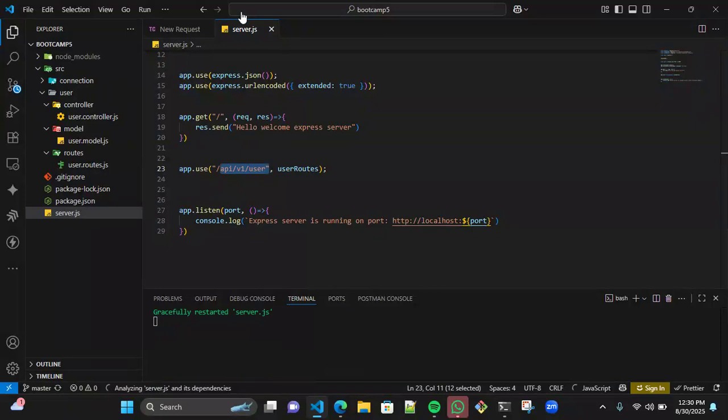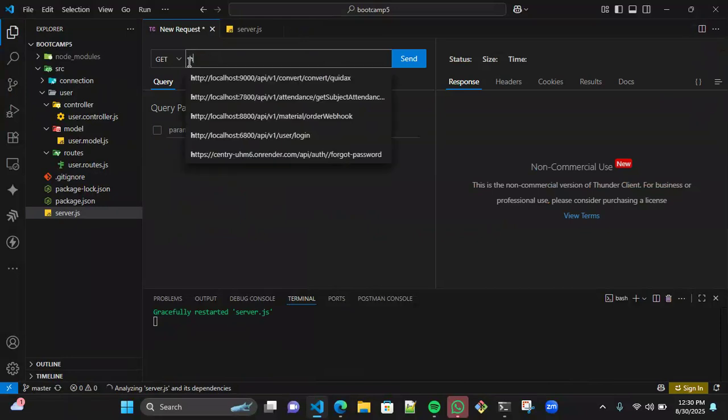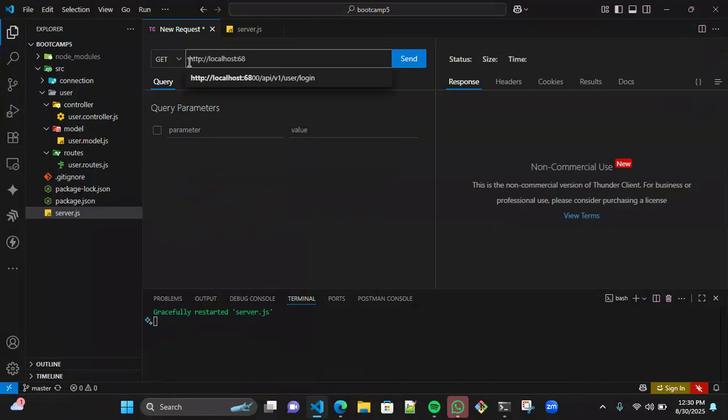Which is HTTP colon slash slash localhost, then colon 6800, yes, it's there already.